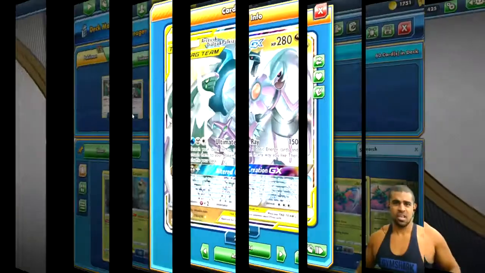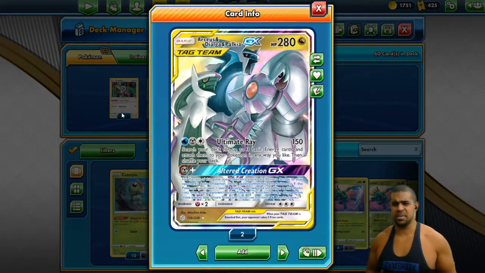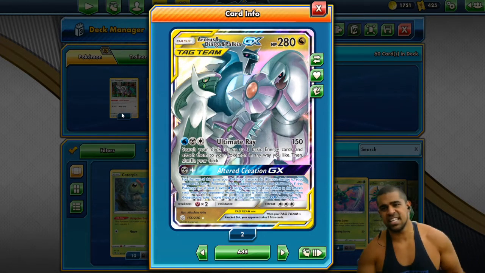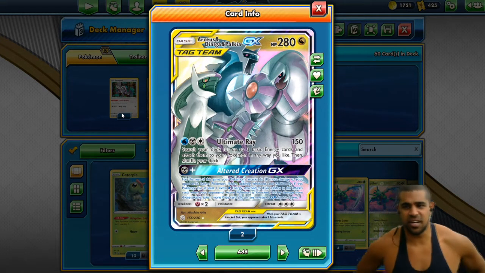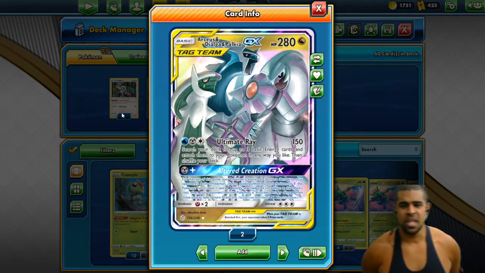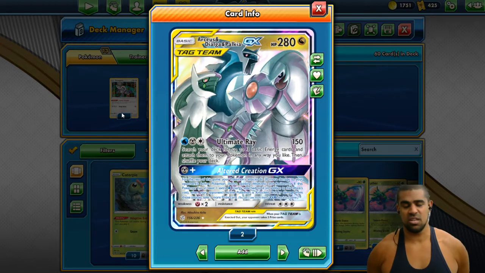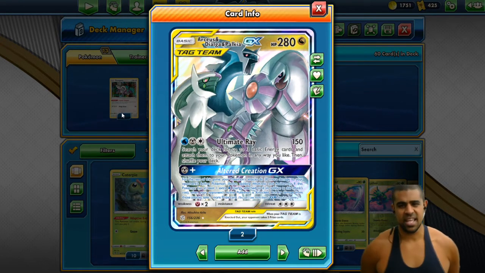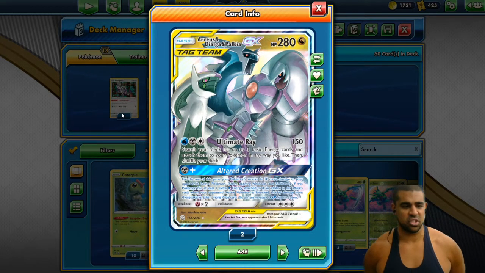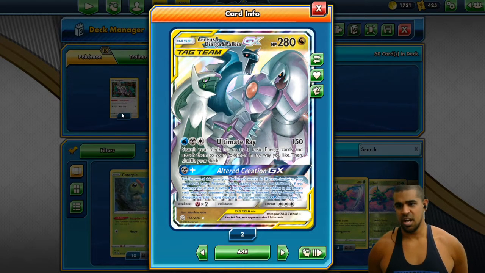Right, yeah, so ADP Zacian, we all sort of know the deal with ADP by now. We're going to lean into our ADP GX, 280 HP basic Pokemon with two attacks. Both are actually really usable. The first one's Ultimate Ray. For water, metal, colorless, you do 150 damage, and you search your deck for three basic energy cards and attach them to your Pokemon any way you like.